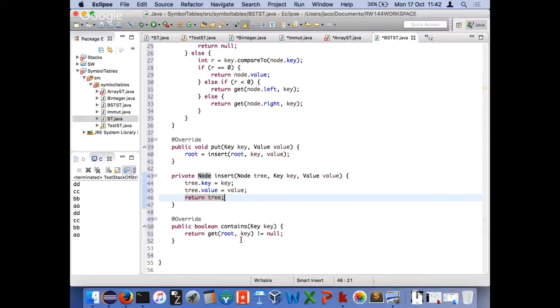It will return null. No, it's not going to return null. Even if 3 is null, before it gets to return null, it will try to access the key field of a null instance.